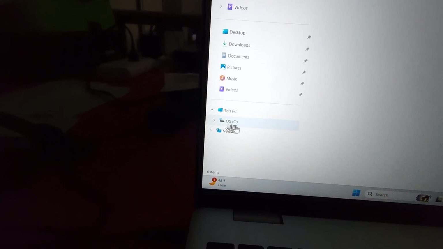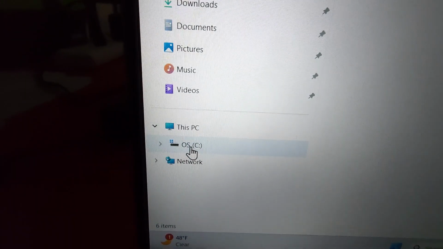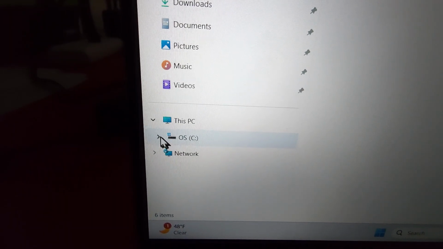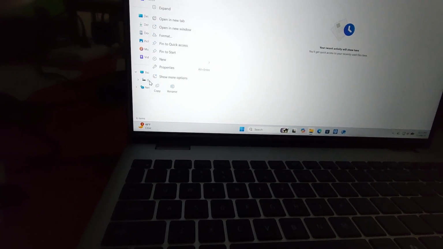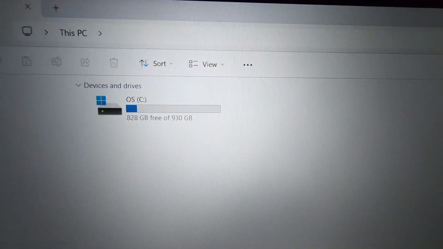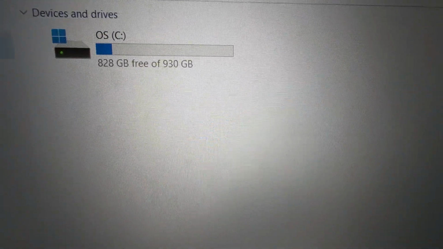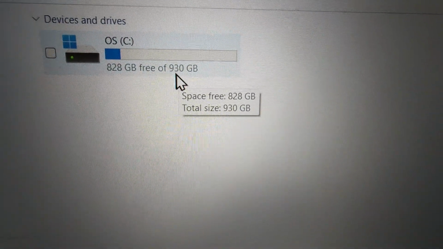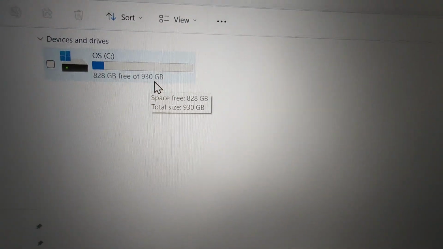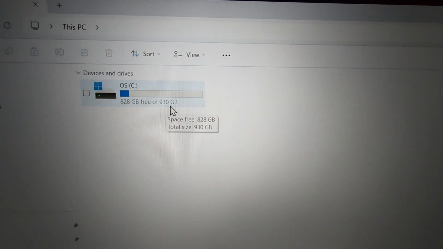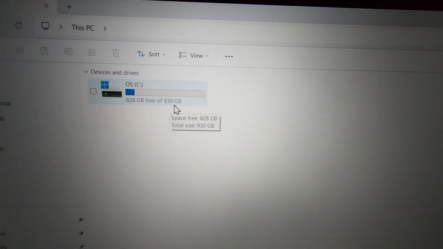So you got this PC, you expand that, and you got a C. That's the C drive, okay? It says C:/OS. That's the only hard drive you have in here, right? It's not RAM, but it's 512 gigabytes large. So the way we find that out is you click on this PC, and then you can take a look up here, and it tells you, oh, actually it's 1 terabyte. I forgot about that. So 930 gigabytes, and there's some formatting that computers do, so you lose some of that 1.0 terabytes, which is 1,000 gigabytes in storage world.